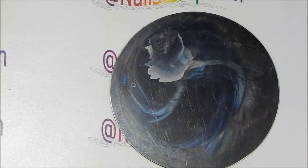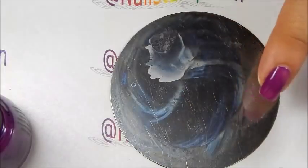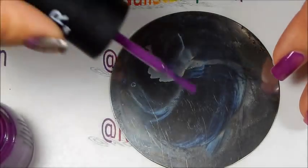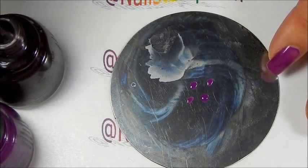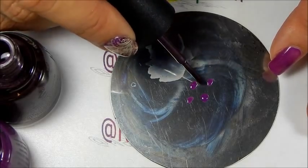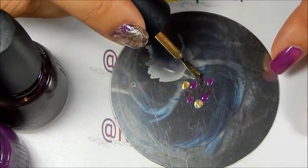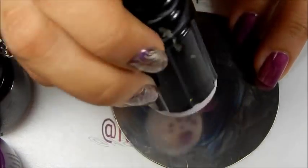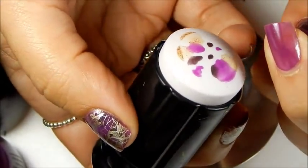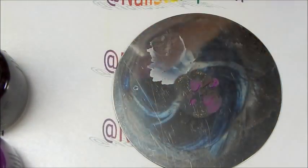I'm going to be using the back of a nail stamping plate today. But of course, you can use a piece of paper, a piece of plastic, whatever you have around, and we're going to apply the different colors to the plate. So what I do is I just apply dots here and there with all the three polishes. We're going to press down with the stamper, move it a little side by side like that. We'll have something like this. It should have looked a little bit marbled, but no worries. We'll just apply that and we'll start over again, okay?